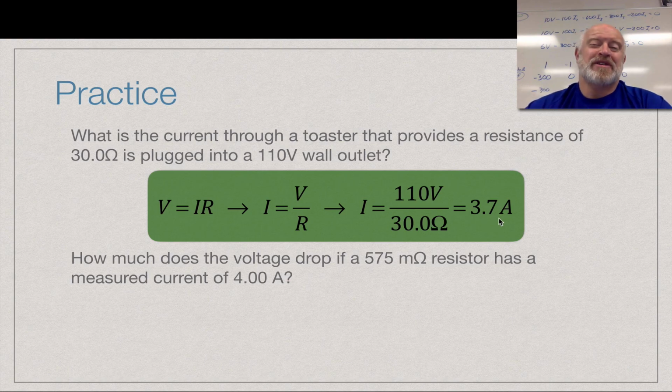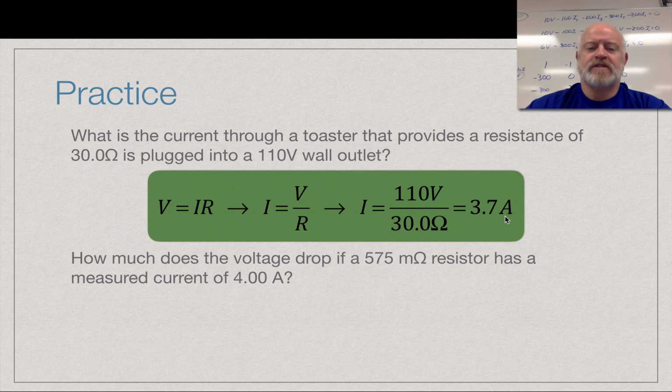What's nice about these equations is they're not very complex. There's no squares in here. There's no square roots. There's no adding or subtracting. It's very simple math as we work our way through. The biggest issue we usually have with students is the labeling. Okay, so make sure, remember, I is amps, voltage is volts, resistance is ohms. Those are the kind of things that people mess up, because looking at it the same way, volts divided by ohms, that equals an amp. It does. It's just not as obvious.